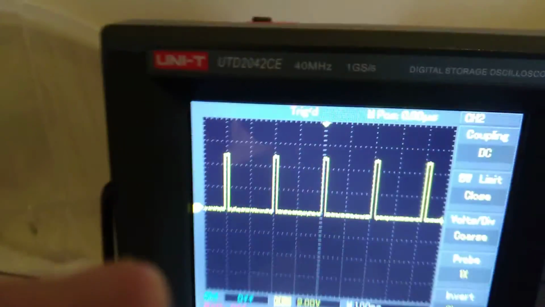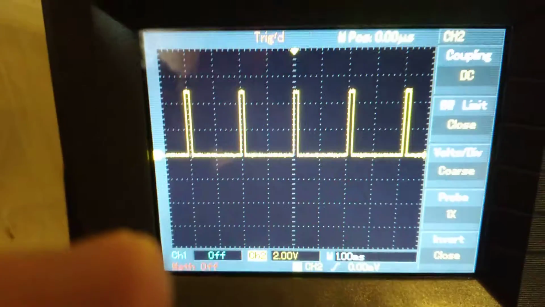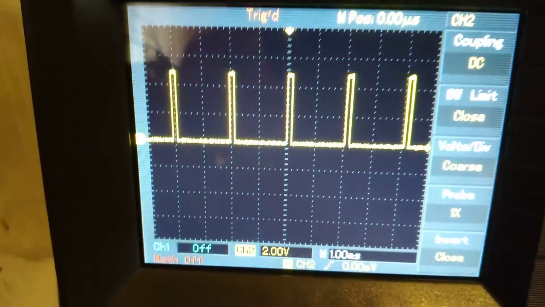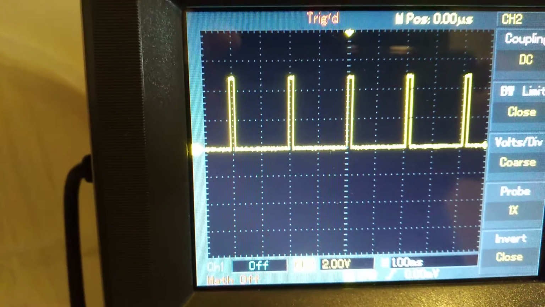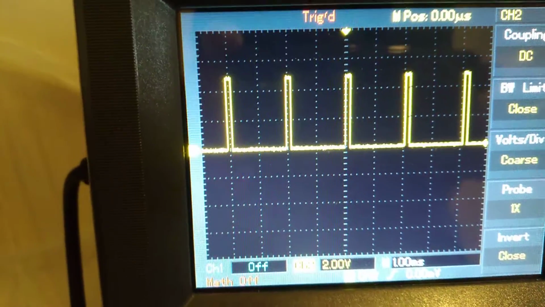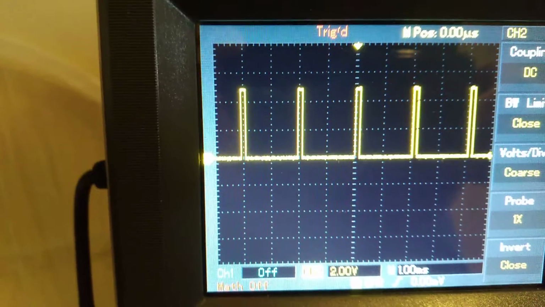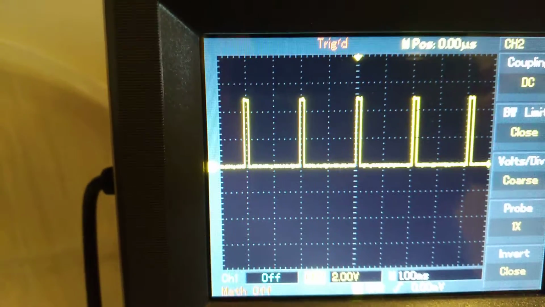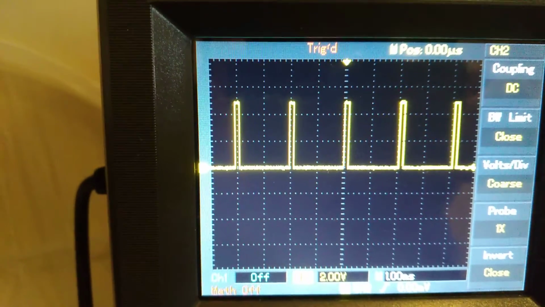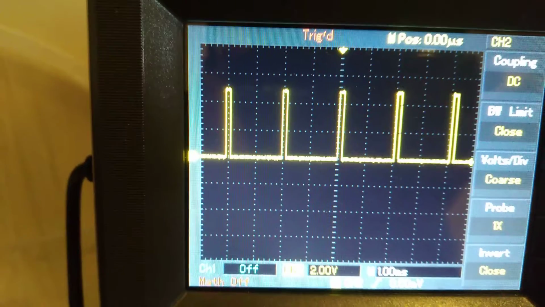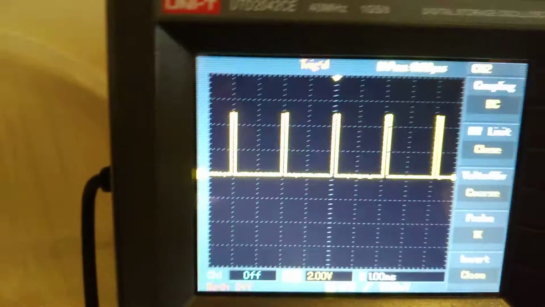And down on my PWM, you can see here I'm on a 1 millisecond time division, and I'm sitting on 2 volts per division, and we're looking there at quite a long period of off and a very small period of on. So my mark is what they call on, and my space is what we call off. So my mark space ratio: the minimum mark, and maximum space. I couldn't really go down less than 20. It wasn't stable on my screen at these settings.